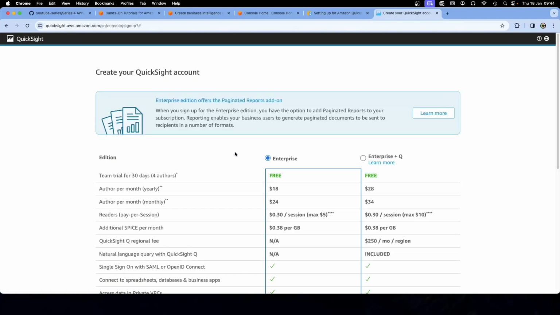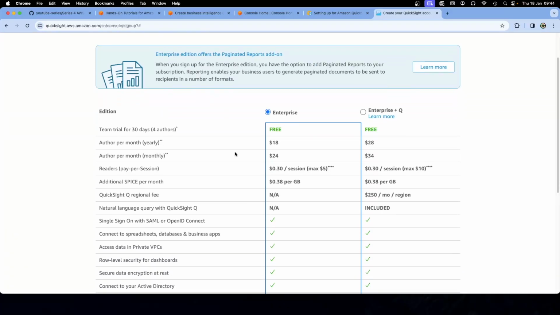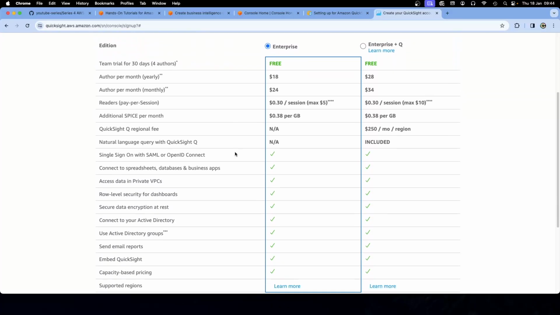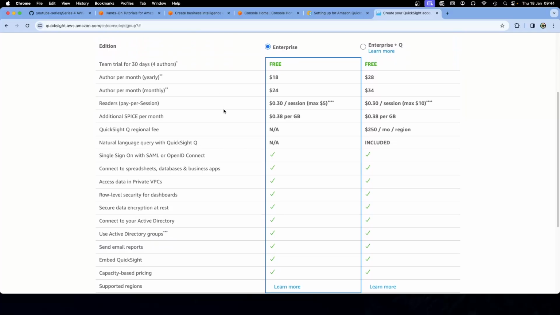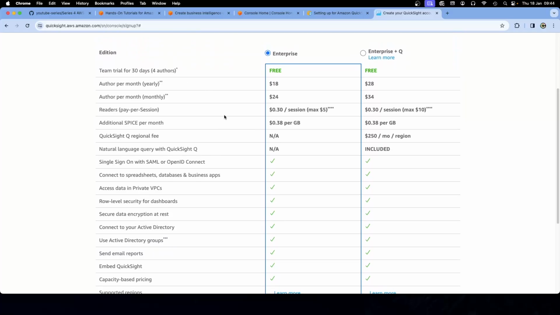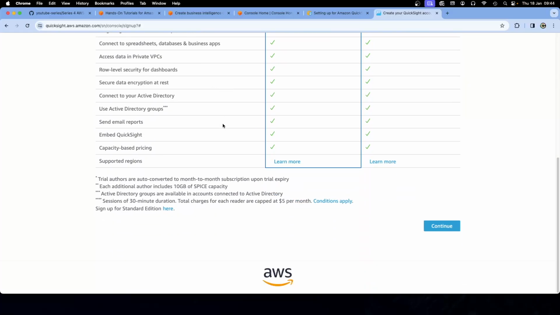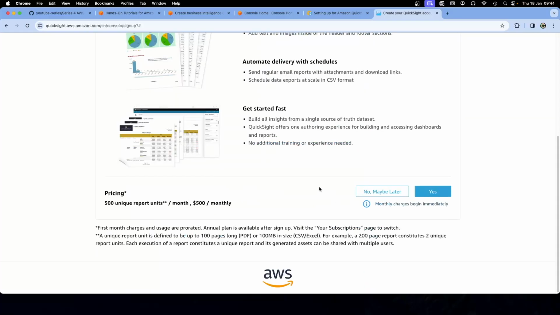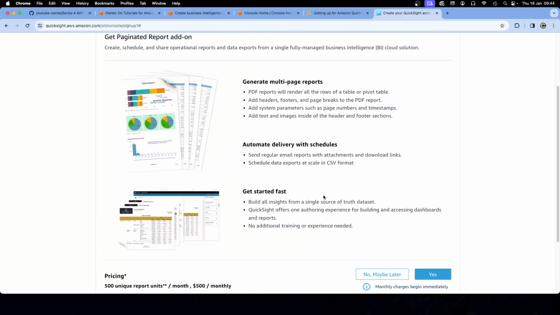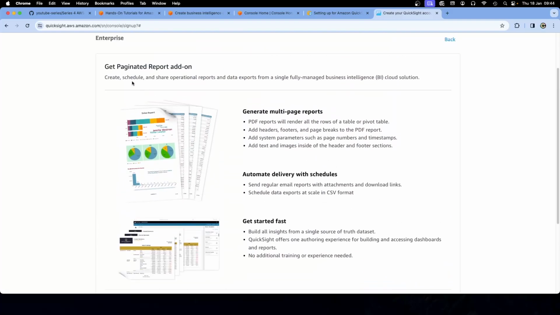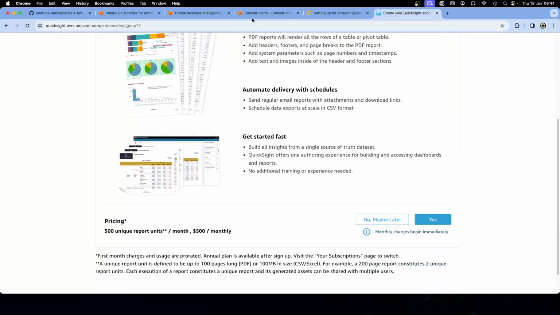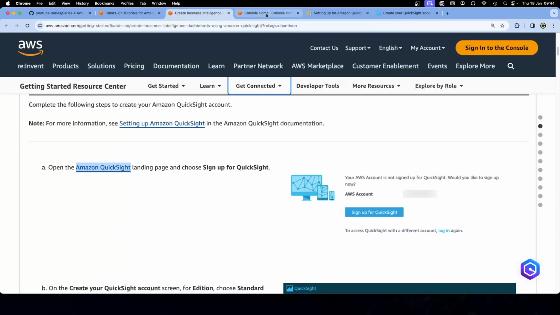Okay, so I basically want to have the free team trial for 30 days for authors. The monthly. Okay, so just make sure that you're choosing that. Then there's the paginated report add-on.